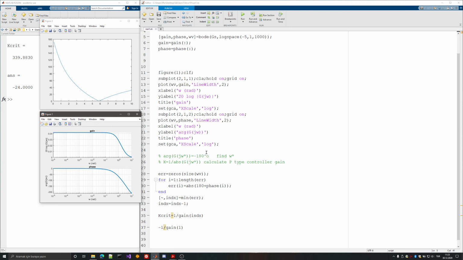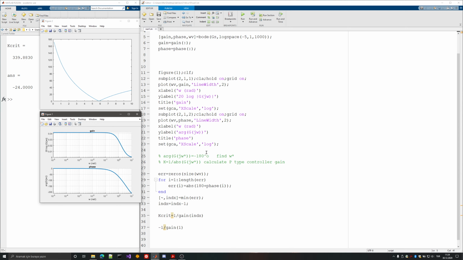Or you can also look for 360, since this is periodic. But if my plot is between 0 and minus 200, then it makes sense that I'm looking for 0 and minus 180 degrees. So basically we're looking for m times 180 degrees, where m can be negative or positive, but I'm looking at those points because those points are critical for me. So if the angle contribution is 0, then I have the negative root locus effect kind of. I'm looking for that stability bound. And if I have the contribution of minus 180 degrees of the system, then I'm looking for the positive root locus.